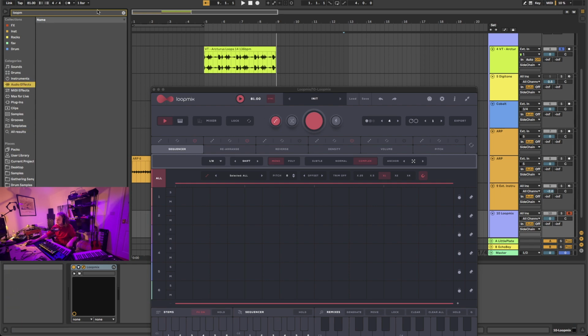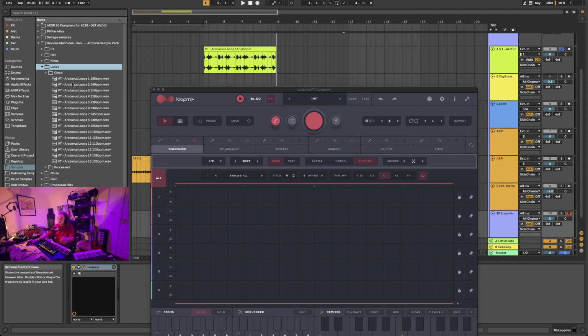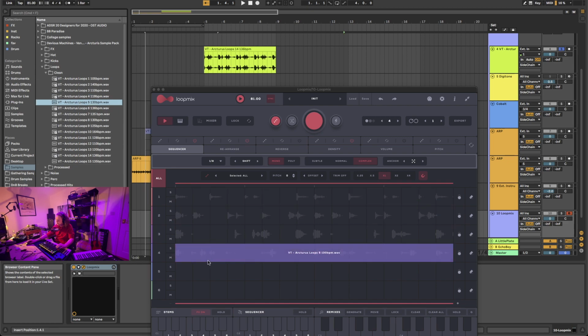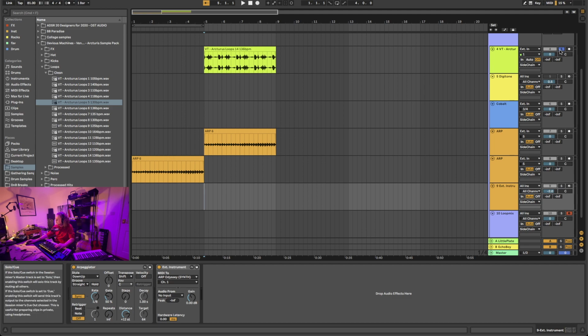So what you can do with it is basically use standard loops of audio. You load it in and then it will choose these little blocks that can play. But then it can randomly do it. It can move things into different keys for you. But I like using it for percussion stuff. So if I chuck a bunch of these loops in, and then we just generate, then we'll mute that.